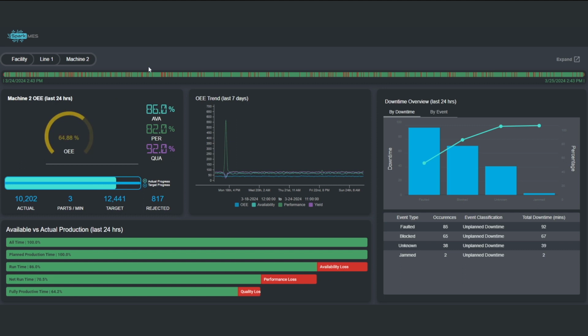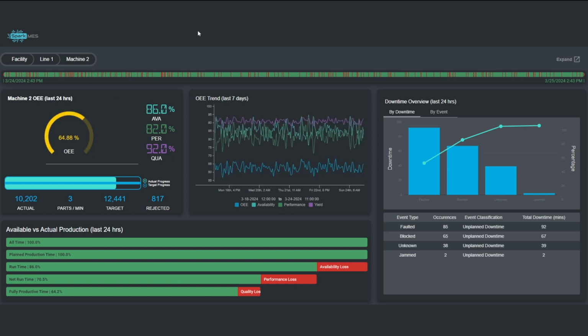At the Machine Level dashboard, the OEE package grants even more valuable insights. SparkMES has the ability to efficiently query time series data. This allows the user to rapidly slice and dice OEE data by any time range. For example, in this chart, we are showing the OEE calculations for every hour over the last 7 days, all calculated in real time. This lets you look for peaks and valleys in your process, pointing you to what times may be the most challenging.